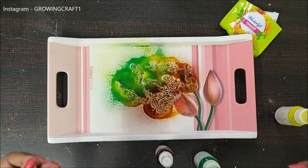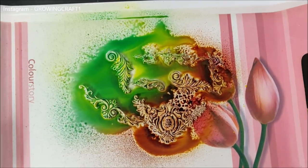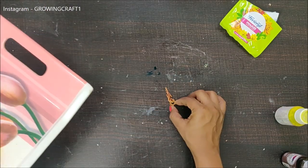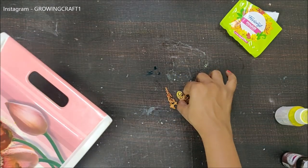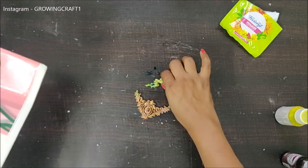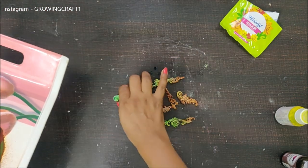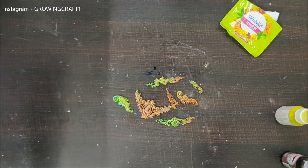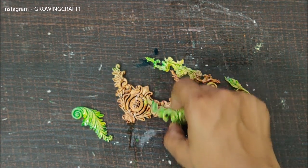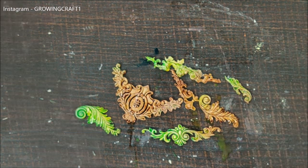And now I'm going to pick each and every piece and show you. Let me just show you here how this is looking. This is looking absolutely gorgeous, and I just want to pick it up and show you how these embellishments are looking, and this is looking beautiful. Now, just because it was on my tray, I could not show you the real colors on the embellishments, as it was taking too much of the background color too. But here it's absolutely gorgeous. Let me zoom in, let me show you. Beautiful. So now I'm going to let it dry, and then I'll show you how the dried pieces look.